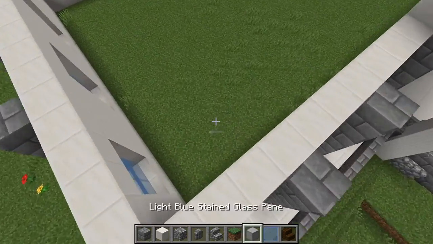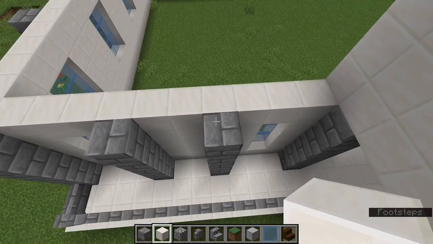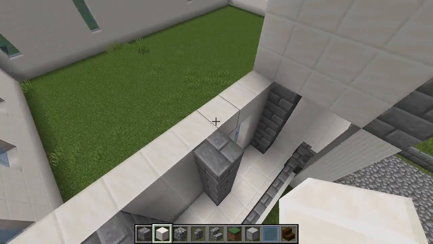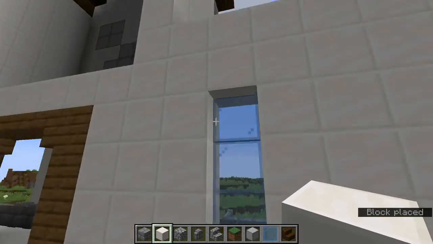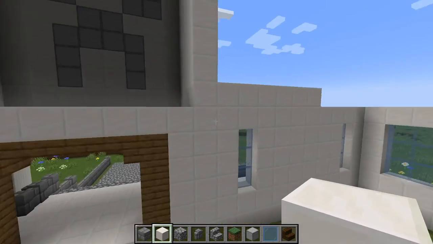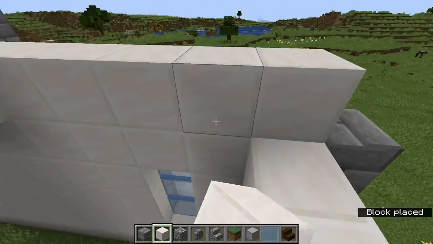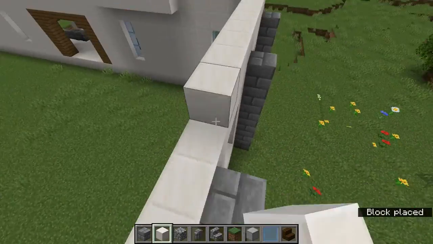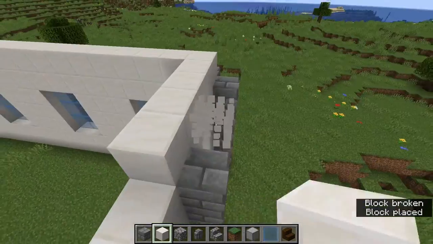All right, now what we're going to do is take our block of quartz and place it. Just bring one row around actually, and then this will be a ceiling. Am I going to put a ceiling? Yes, I am. On this half, I'm going to put a ceiling. On this half, I'm not. So I'm just going to do that so I know that that's going to be the ceiling line. Again, it's up to you. So just bring this line all the way around. This line will be covered up in a minute, and I'll show you what's going to be happening.